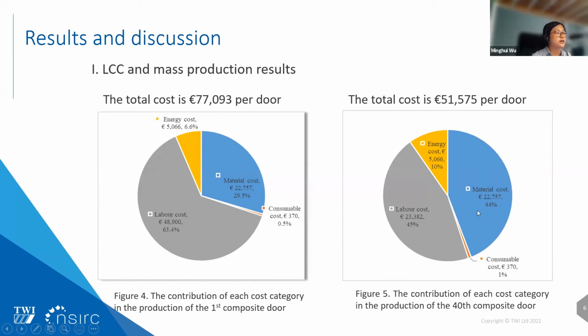In the mass production, 87% learning curve slope is applied to estimate the direct labor hours of future units. So we can see the unit at the end point is the last one produced before the learning period came to an end. And so we can see the contribution of labor cost in this unit has reduced to 45%, leading to the reduction of the total cost to around 52K euro.